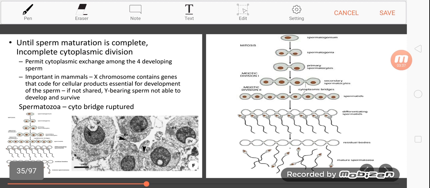What is the importance of this cytoplasmic bridge? Okay, remember during meiotic division 1 and 2, chromosome homologues separated, and then chromatids separated. Chromosome homologues separated. So we have 46 chromosomes, and these 46 chromosomes can be paired up. So to make it simpler to observe, let's say the sex chromosomes X and Y. So that is the chromosome homologue pairing up. Okay, meiotic division 1, if these germ cells have XY, so this chromosome homologue X and Y, completion of meiotic division 1 will separate the X and the Y.